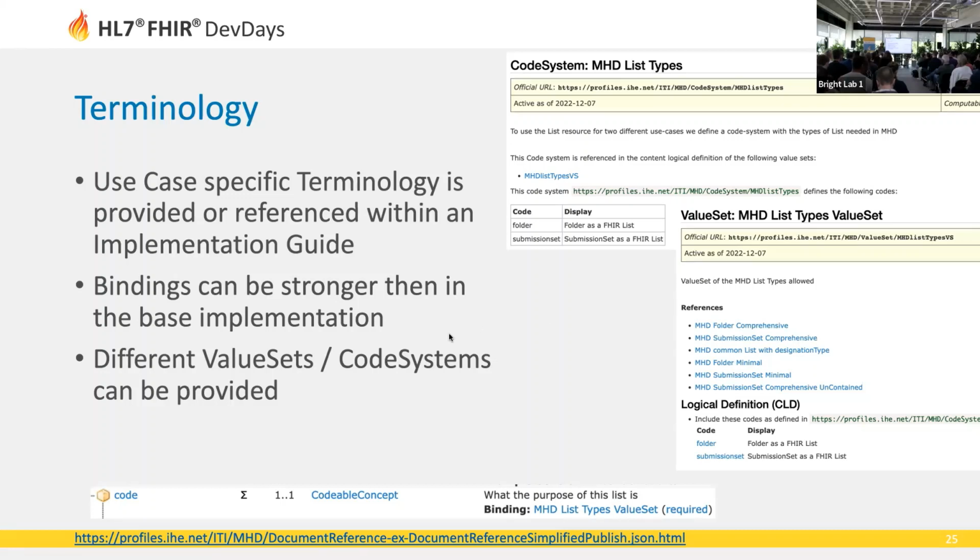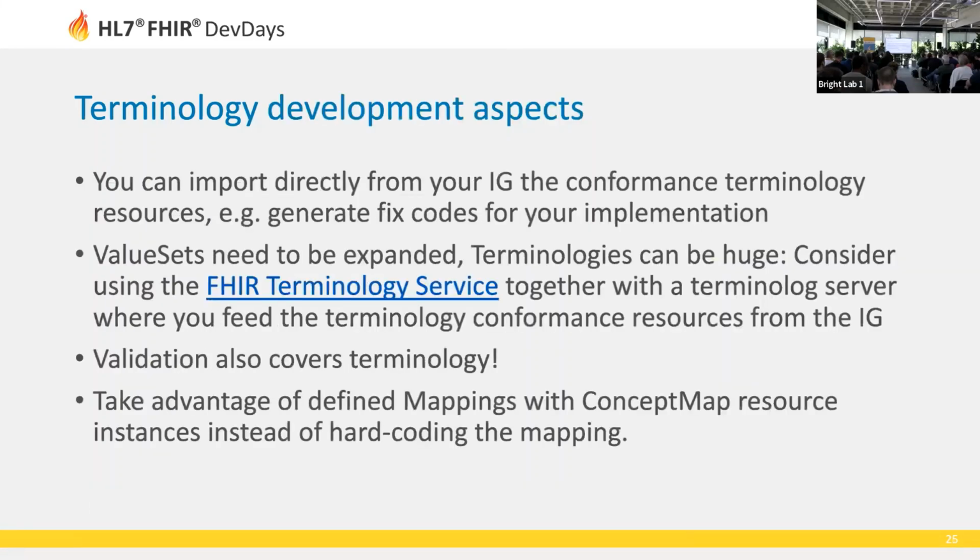You see, for example, here for this MHD profile, they had added some additional codes. They added a value set and then bound it to a different code. And here it's a bit the same. So instead of using these codes and value sets from Excel sheets or PDF, you can directly import it, because these value sets and code systems are provided within the implementation guide in this package.